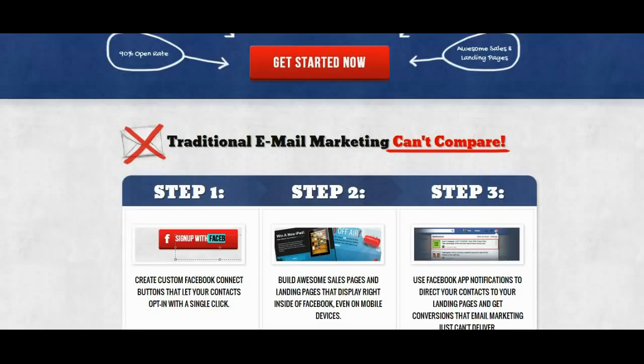With traditional email marketing, you are lucky to get an 18 or 19% open rate when you send an email. What this means is that 80% or more of your marketing efforts are a complete waste. With Notification Pro and Facebook notifications, you can get a 90% plus open rate. This means that your marketing efforts are 4 times more effective at a minimum. Unless you are happy with wasting 80% of your effort, you owe it to yourself to click below and get started right now.